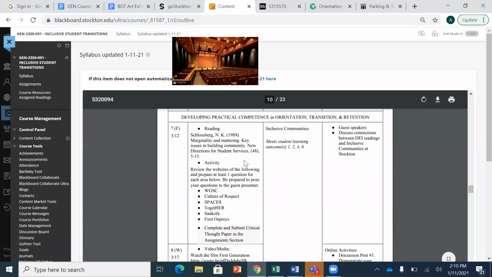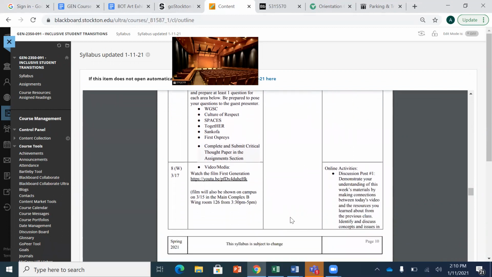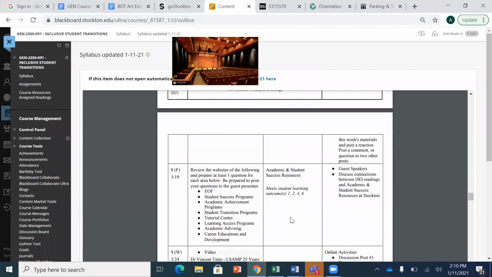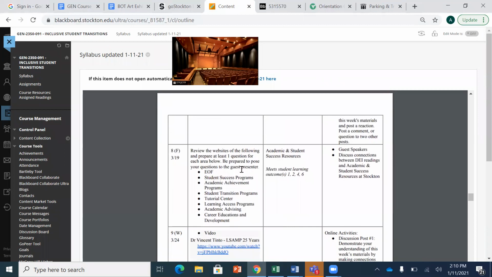Some weeks you may have a reading to help you understand the topic, but most weeks you won't. So week 8, you'll just have guest speakers come. You won't have a reading, but you'll probably be working on your projects, your individual Kahita projects or your group projects.